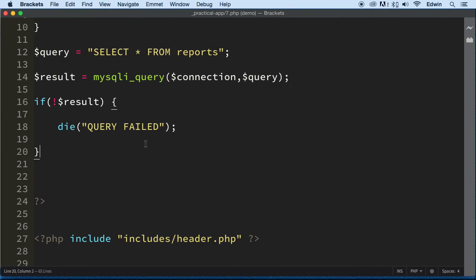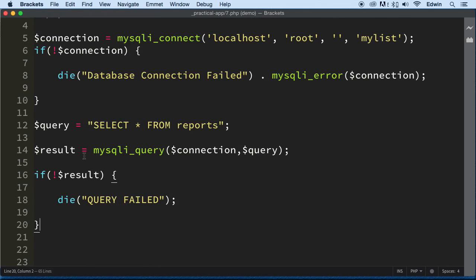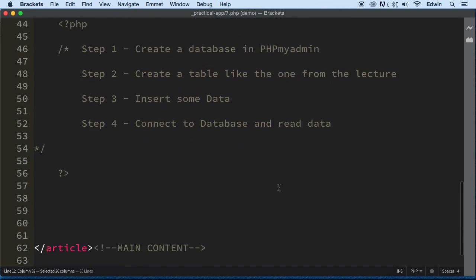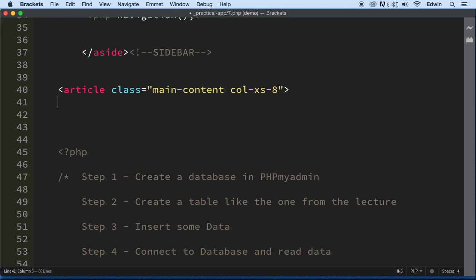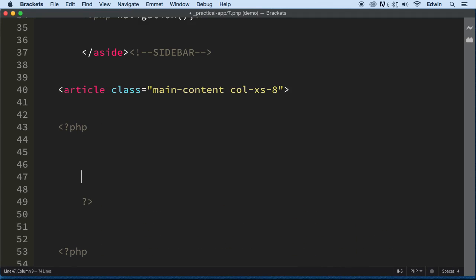Perfect. All right. So now that we have that, we have this query, we're sending this, and we have this result already here because we are selecting everything from that table. Let's go ahead and find a way to display right here on the content side. And how we are going to do that by using a while loop. Remember that? So let's go ahead and open our PHP tags and let's use the while loop right here. And let's just say while.